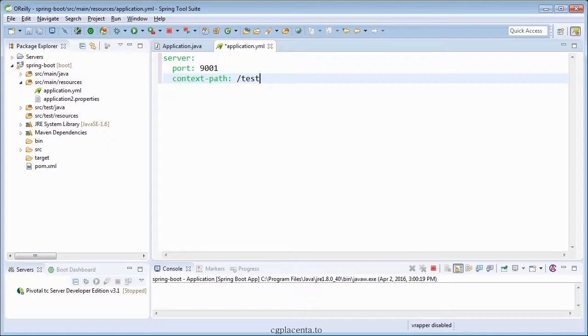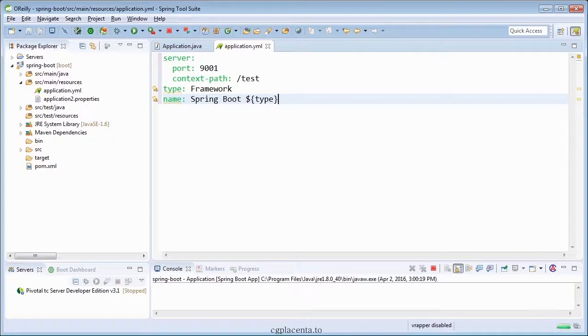And then we're going to actually put in our own property here. So we'll specify a type node and we'll say that the type is going to be framework. And then we will specify the name node and we're going to say Spring Boot just like last time. And you'll also see that we can use the placeholders within YAML.